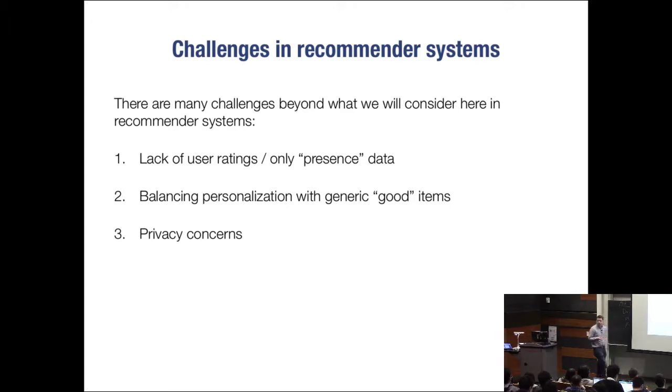You also want to have this balance of how much you personalize versus just give generic good items to everyone. There are a lot of movies that everyone likes. How much do we want to recommend what you're going to like versus just what everyone likes? Because a lot of people just want to watch what everyone else likes. The other issue is that if I haven't watched much yet, if I'm just starting out and only watching a couple of things, you don't have much data yet to integrate personalized predictions, so you have to balance between how much I personalize versus how much I just tell people, this is what everyone is watching these days.